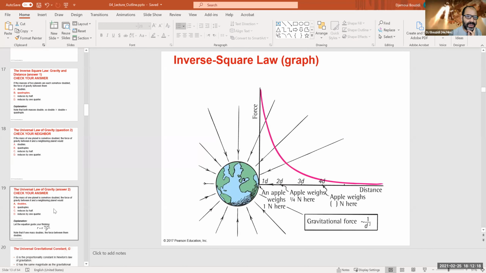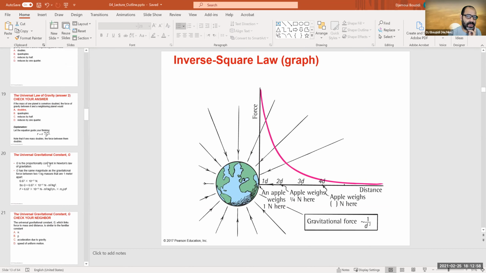Again, we're talking about applying this: if you double the mass, you double the force. If you quadruple the mass, basically double both masses, you quadruple the force. If you come closer by a factor of a half, you quadruple the force, because (1/2) squared is 1/4, and with that in the numerator it's 4 times. As you come closer, if you were at 4D and now you come closer at 2D, the distance is halved and the force goes up to 4 times what it was before. And vice versa. If you move away, the force will weaken.